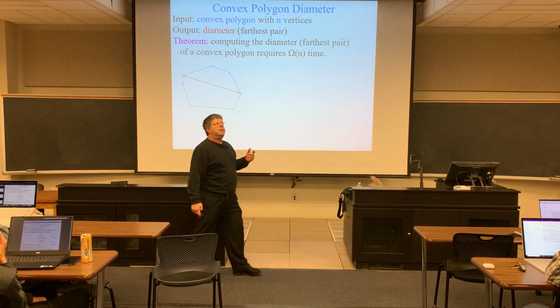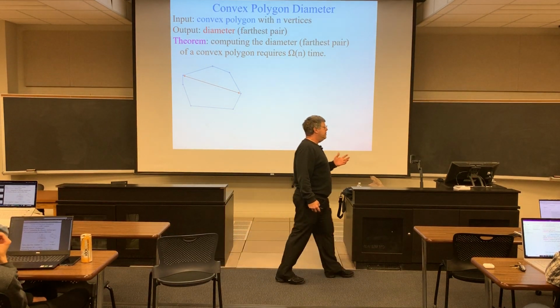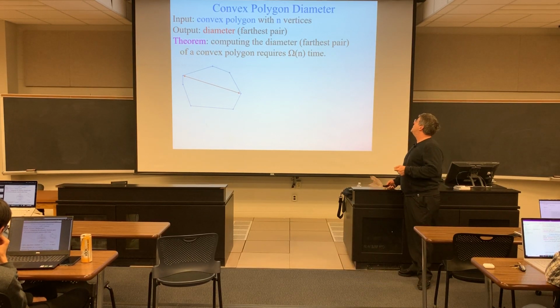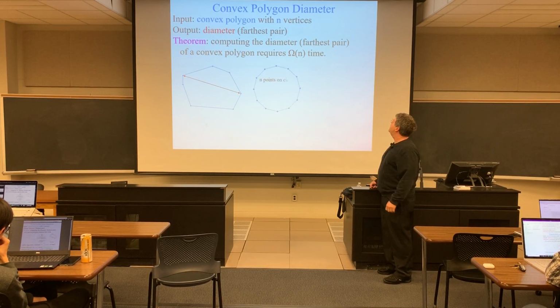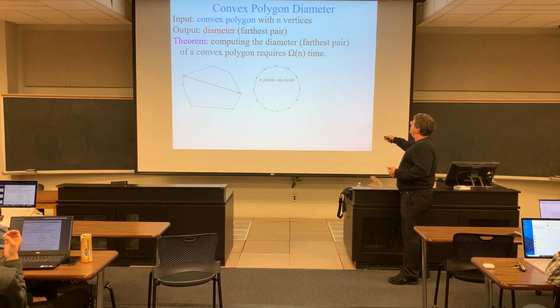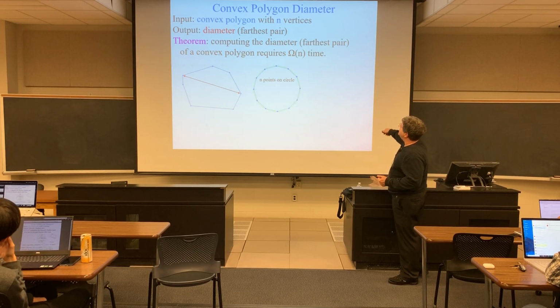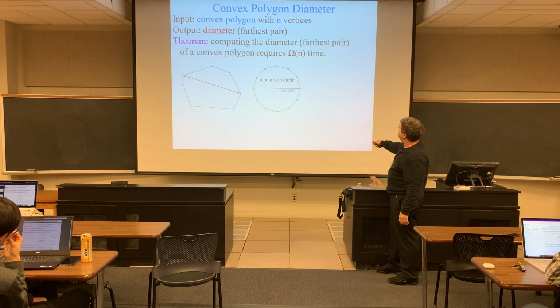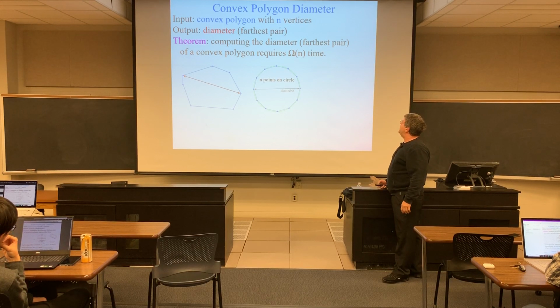First, let's show a lower bound. Obviously, it's not going to happen quicker than linear time, because you have to look at every vertex. One way to see that it's not going to happen in sublinear time is to consider an example where all the points are on a circle. The diameter of this point set will simply be any antipodal pair, any pair across the diameter. That's the diameter, but there are many other diameters, and they're all equal to each other. And so that will be the answer.